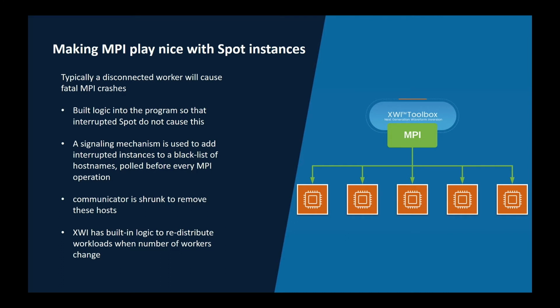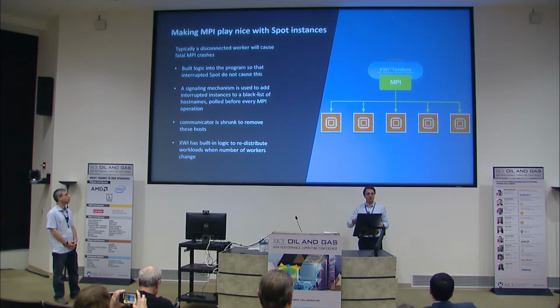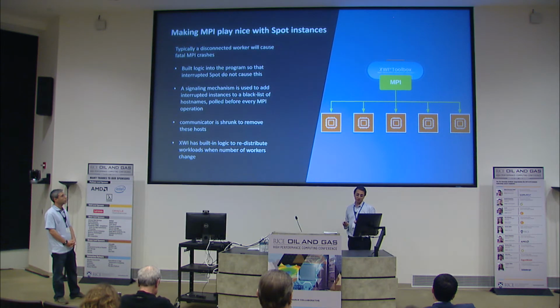So what they did, the first attempt, was to make MPI more fault tolerant. They put in some additional controls into the process. So if a node gets reclaimed and you get a 2-minute warning, so you have some time to do something about it, it would enable a blacklist of nodes. So you start with 1,000 nodes, and then you say, OK, this one is getting reclaimed, so I will not use it for the next iteration. So they were able to create this kind of conditional MPI, which only goes to the nodes that are still alive and kicking. And so it was possible to start with a larger cluster and then shrink down a little bit through the path if some nodes got reclaimed.